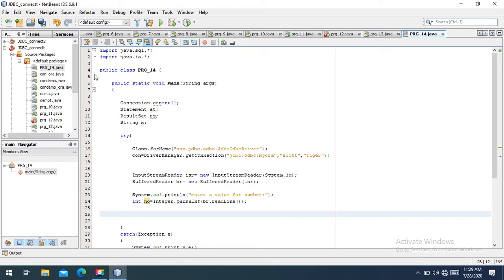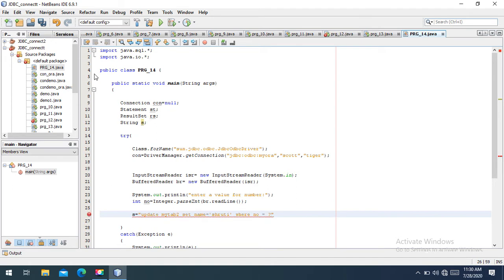Then we will set the query: s equals update my tab 2 set name equals Shruti where number equals question mark, right?